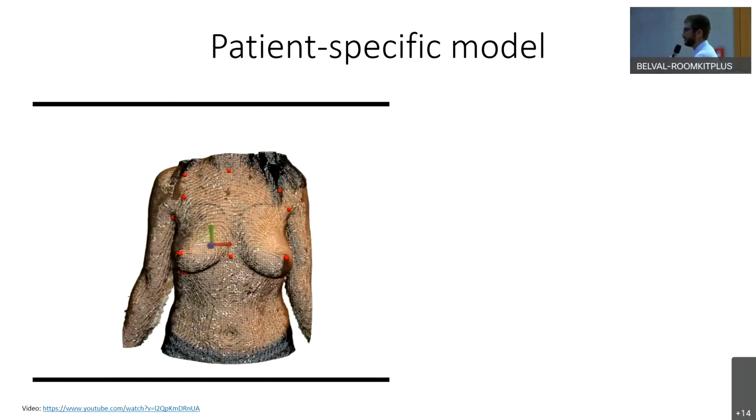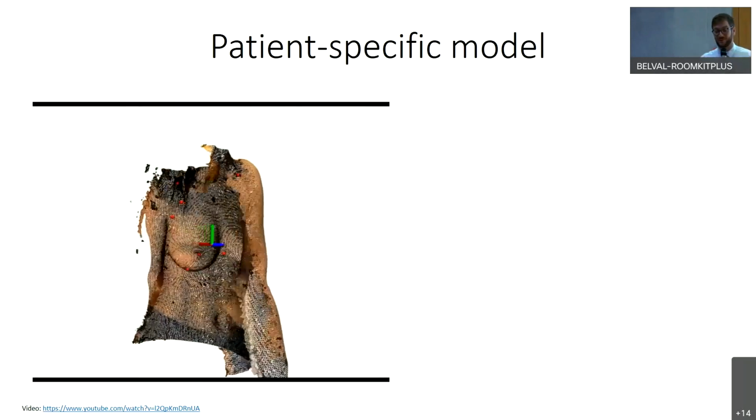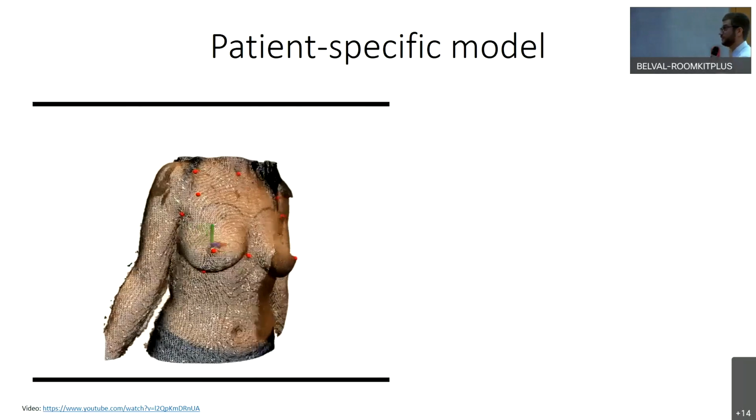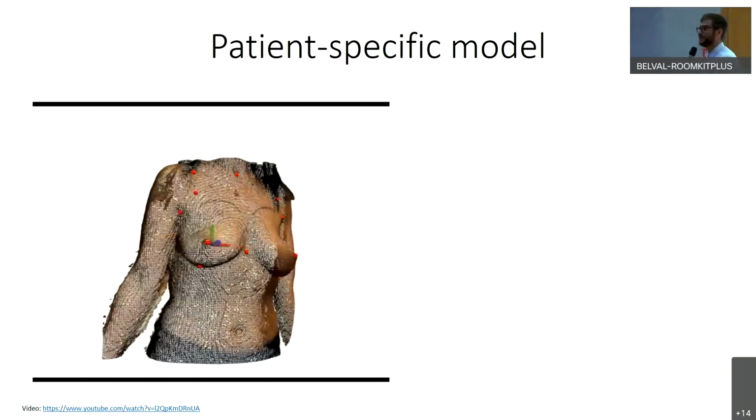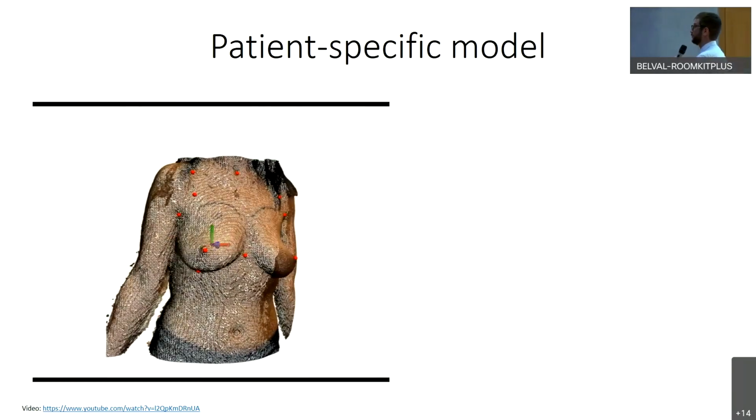And this is the patient scan. As you can see, it is sometimes quite incomplete, because surgeons don't have a lot of time. They don't want to spend 1 or 2 minutes on doing it, so they do it in a rush in 30 seconds. And then we identify the same exact anatomical landmarks, which are the red dots.